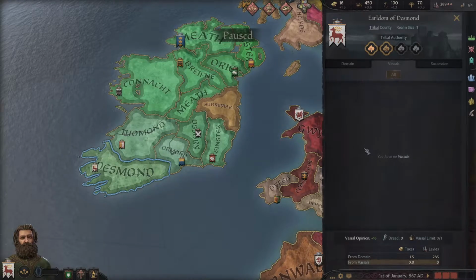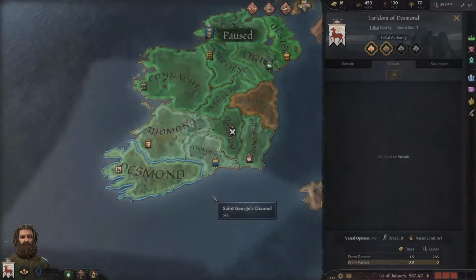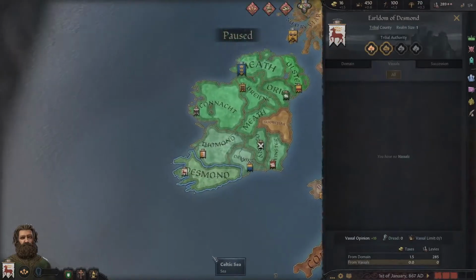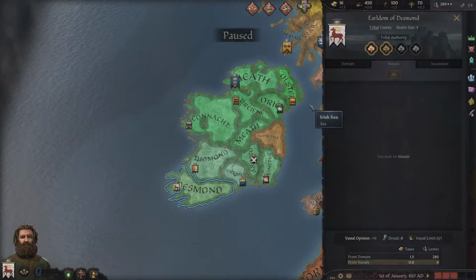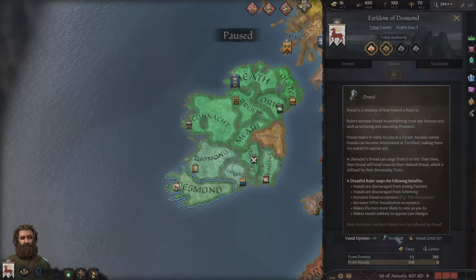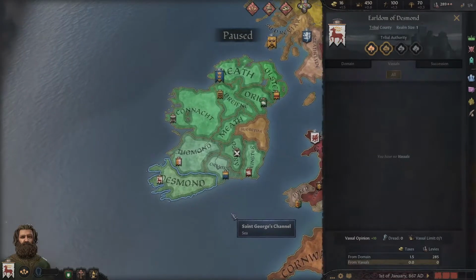Vassals will show all of your vassals and your limit of vassals. If you're a count, you generally can only have a few. Oh no, you can't have any vassals. You have to own everything. If you're a duchy, you could have a few. And if you're a kingdom more, and then an empire, you can have quite a lot of vassals. Vassal opinion, right? And then dread. Dread is just how much they fear you. Most people that fear you will not join in rebellions and things like that.